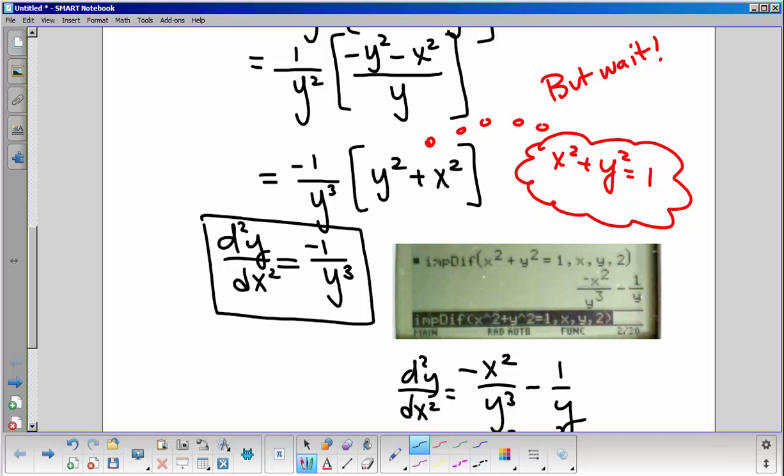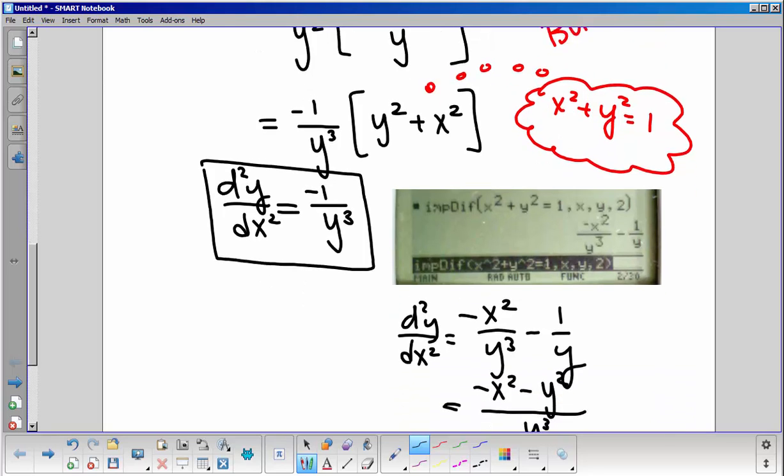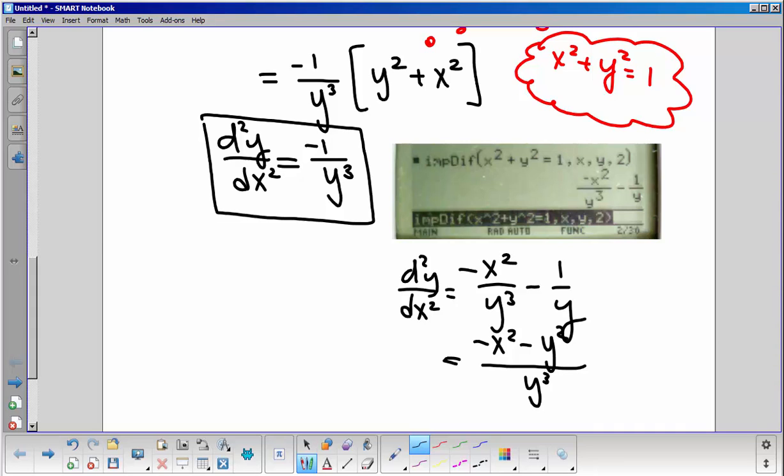What happens is on the calculator section of the test, it's going to say find the second derivative, and guess what answer is going to be there? This one, not this one. But does this one at least get you to where you can find a common denominator and do the thinking part? Are you saying you're going to give us a problem and we have to simplify the answer the calculator gives us? Yes. Okay?